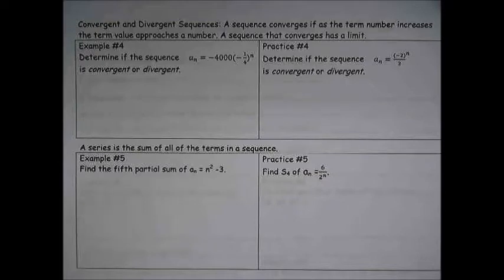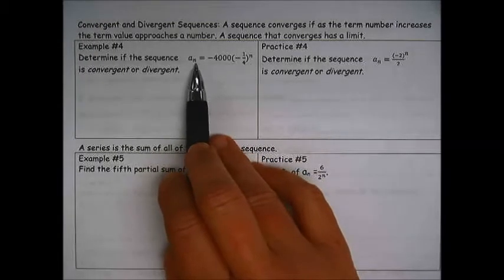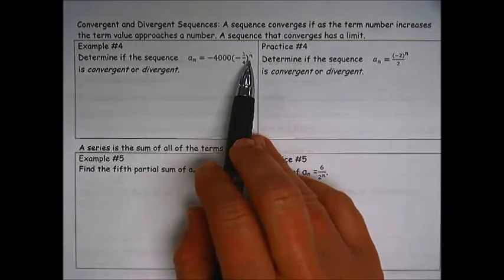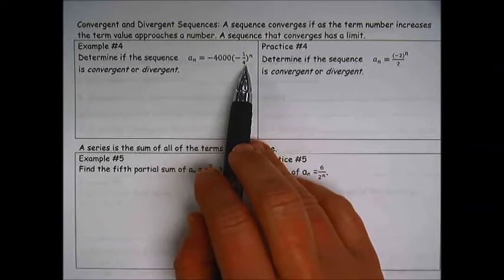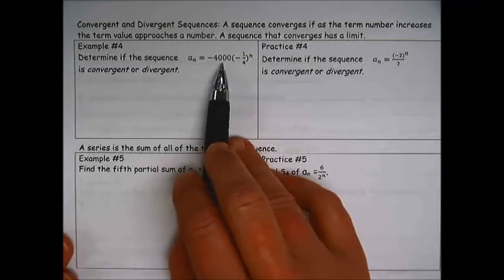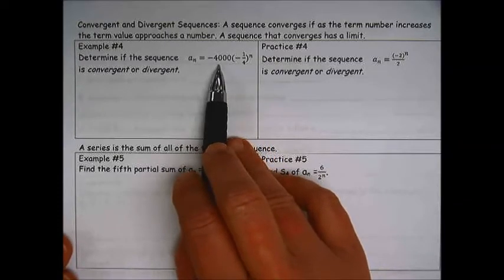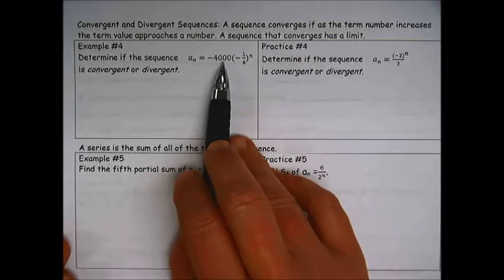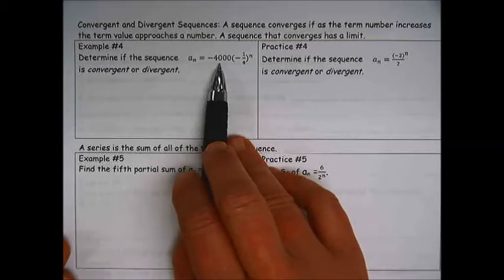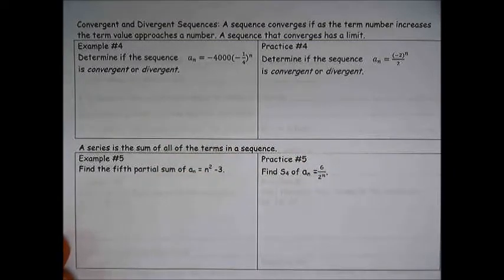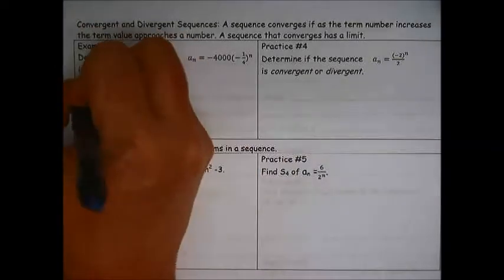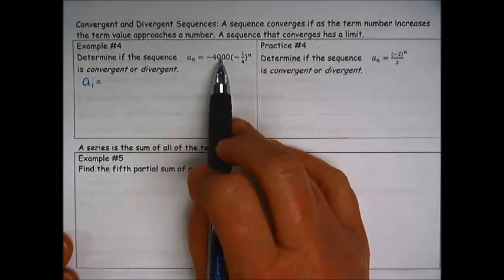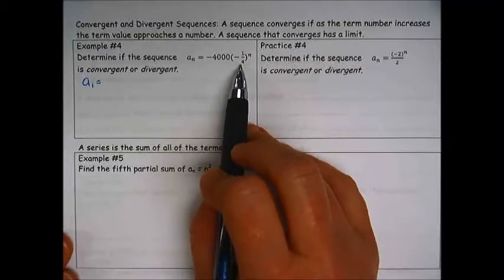So here we want to take this sequence, and it says to find the nth term, you have negative 4,000 times 1/4 to the nth. So we want to figure out, is this getting closer and closer to a number, or is it just getting smaller and smaller? I think maybe the easiest would be to look at a graph. We know this is an exponential function. It has a starting value of negative 4,000, and you're multiplying by 1/4. So a fourth of 4,000 is going to be 1,000. This is similar to the example that I gave. You're always going to take a fourth of the previous number. So my first term, if I plug 1 in here, negative 4,000 times negative 1/4.